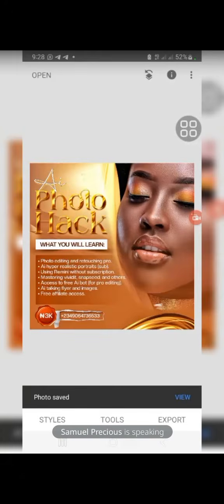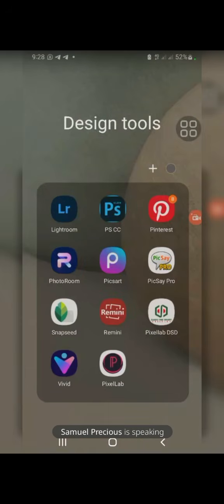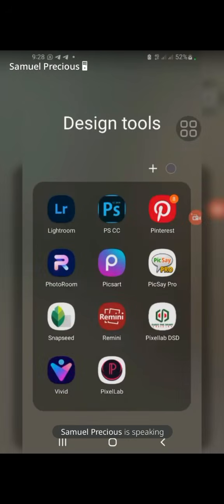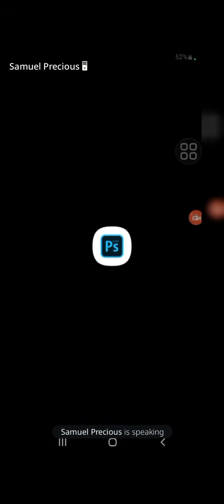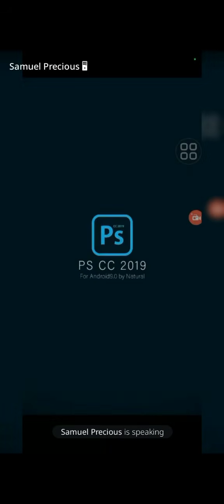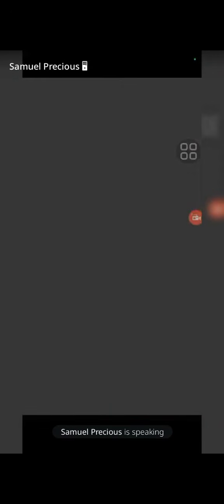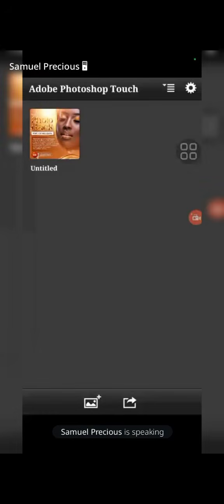Okay, so the next application we're going to be making use of right now is PS Touch. Now this PS Touch is not really necessary. The only thing I used it for here is to add, what's it called, flare. All right, just to add lens flare to it.